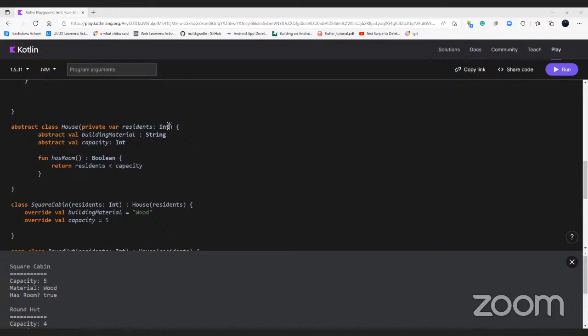Because if you give it a default value, it means that, a typical example is, assuming I make this capacity 10, it means that every class that inherits from this house must have a capacity of 10. Okay, which it shouldn't be that way. You shouldn't constrain that. So you're not forcing or coercing the classes into using a particular value, you now have to declare it as abstract.